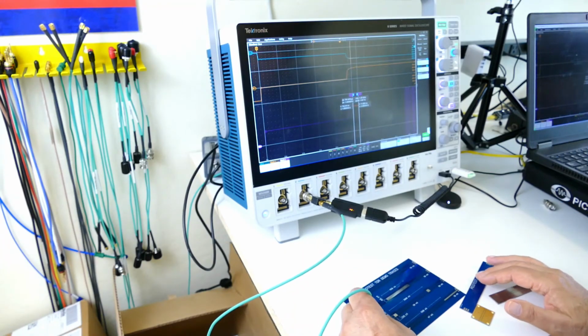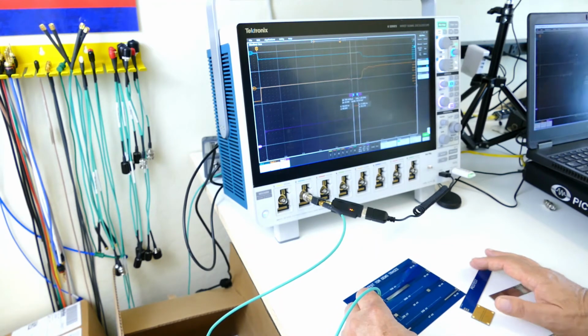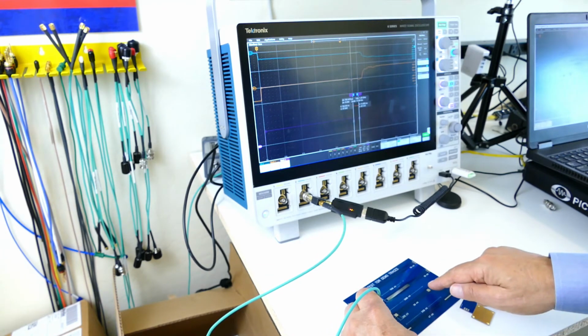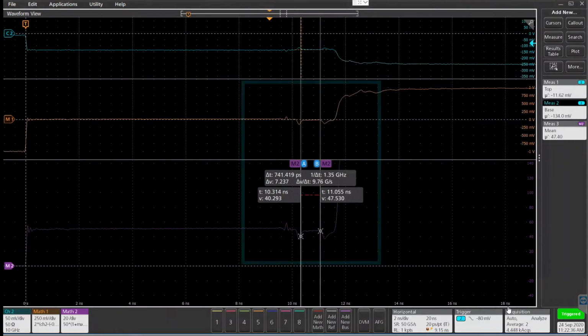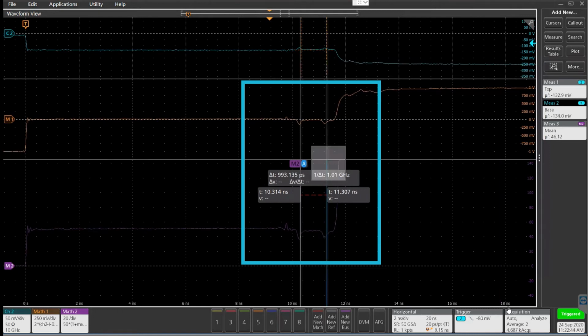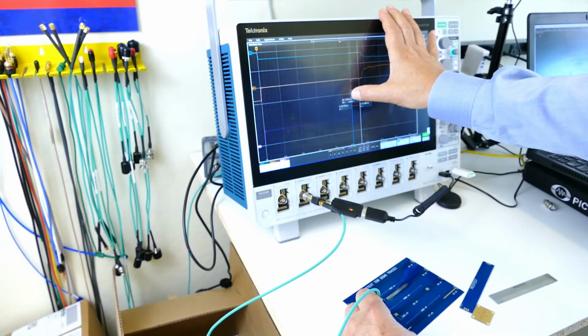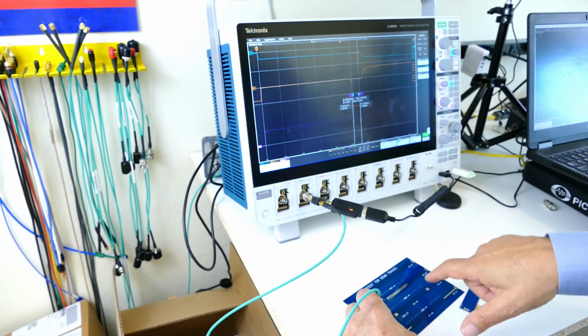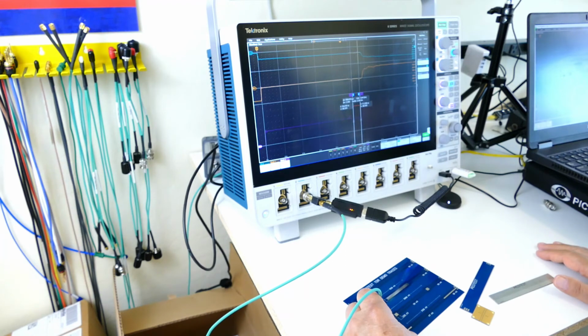We can also look at traces that aren't quite so ideal. For example, this one has two little divots in it, one here and one here, and those show up in the impedance, and you can see they also show up in the reflections. And we can use that to tell exactly what the dielectric constant of this printed circuit board is if we know the distance between them. So you can see the distance is marked on this demo board that says those are exactly 3 inches apart, and that'll tell us about how fast the signal travels, and that'll also tell us about the dielectric constant of the board.